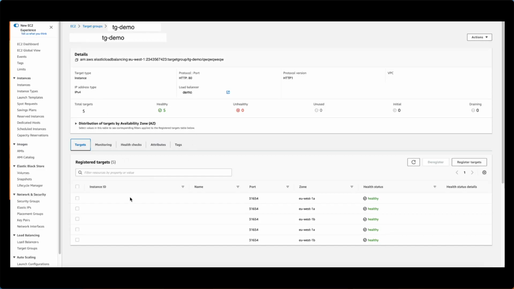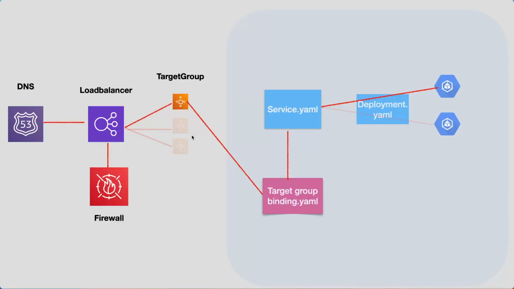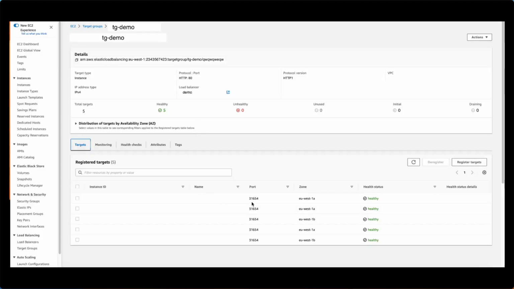After here, everything goes through the EKS. For example, here it starts from the EKS. In this one, we explained that it's connected to the port 31656.